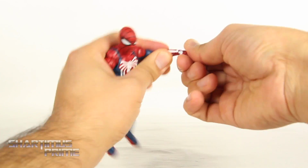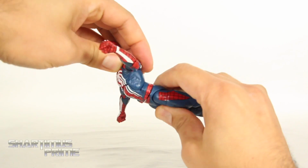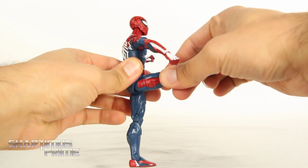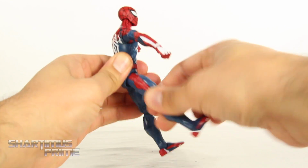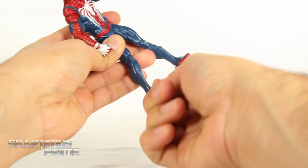And we also get wrist swivels that turn side to side and hinge up and down. And then you get an ab crunch forward, ab crunch back, waist swivel, hips move outward, and you can get them kicking forward that much and back a tiny bit, upper thigh cut, double jointed knees, calf rotation, ankles move down, ankles move up, and he does have ankle pivot.